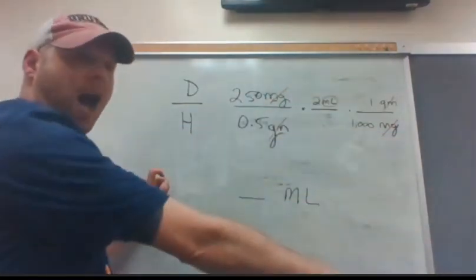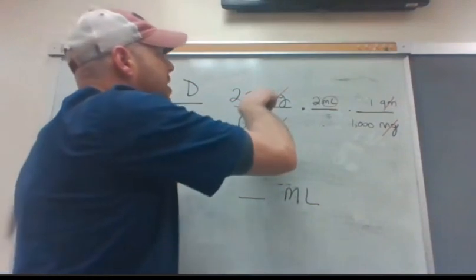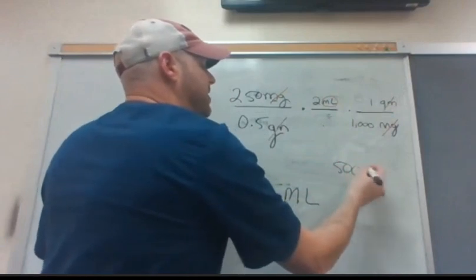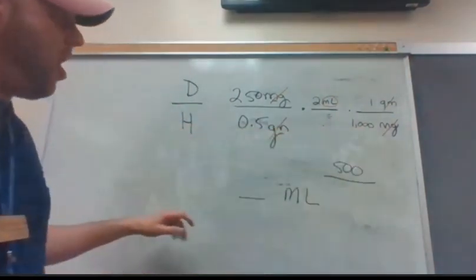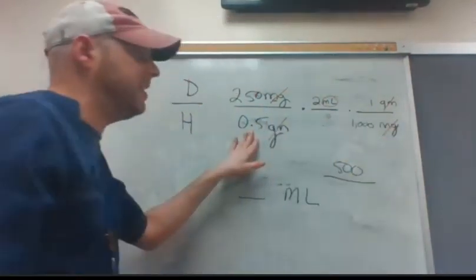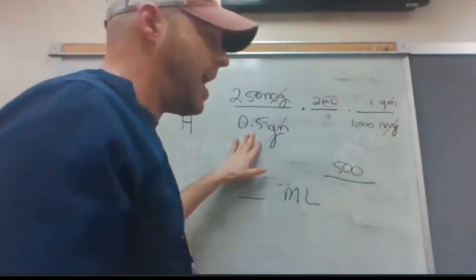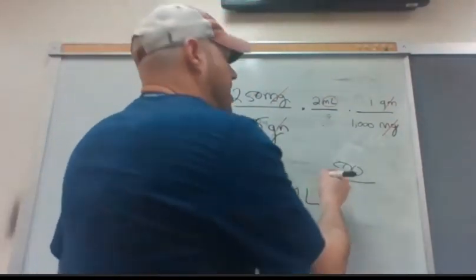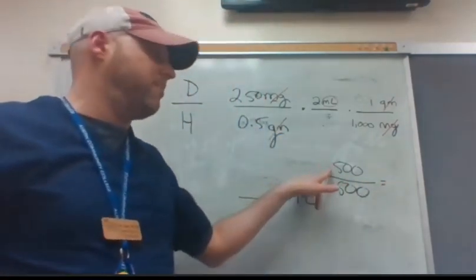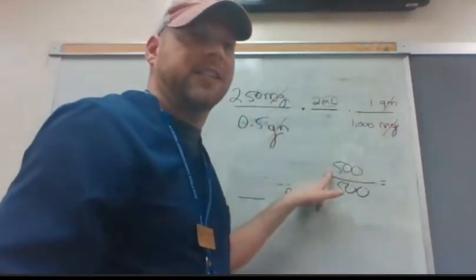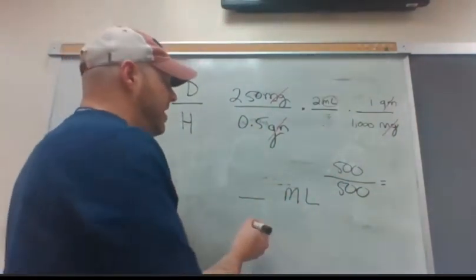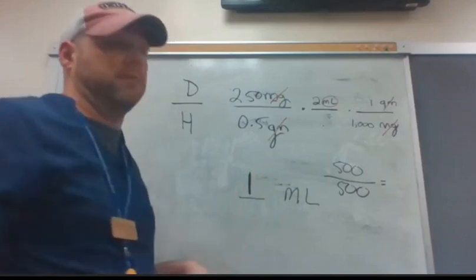So I'm going to take all my top numbers working left to right. 250 times 2 is 500. Then I go to the bottom row, working left to right, 0.5 times 1,000. Remember, you can move the decimal 3 times or use your calculator, and that also comes to 500. So 500, the top number, goes into your calculator first, and the bottom number is 500 as well. So 500 divided by 500 is 1.